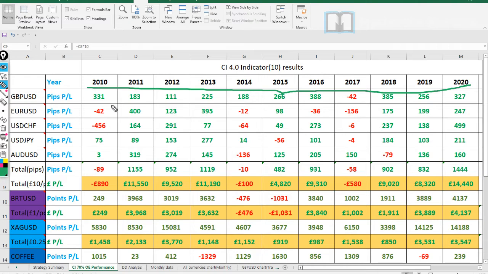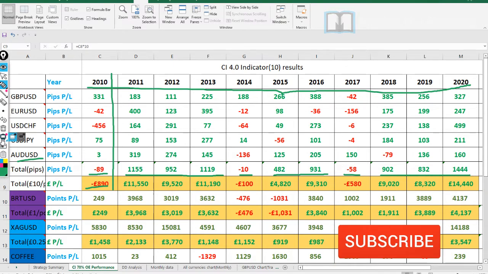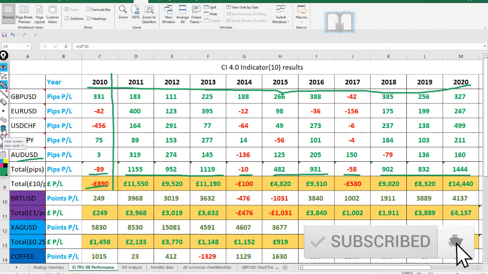Now, as you can see over here, even in the first year, 2010 itself, if you just look at currencies alone, it was a down year, minus 89 pips, right? And then in 2011 to 2013, it picked up an average of about 1,000 pips. And then over here, you can see in 2014, it went through a drawdown. Then in 2015 and 16, it was averaging about 600. Over here, drawdown again. And then the next 3 years, it went through again an average of about 1,000 pips over there. Now, the important thing to analyze is the drawdown.